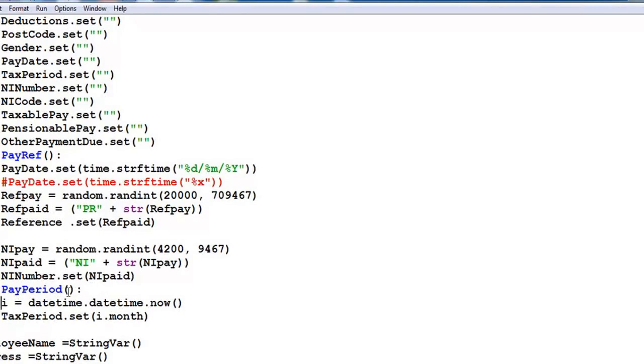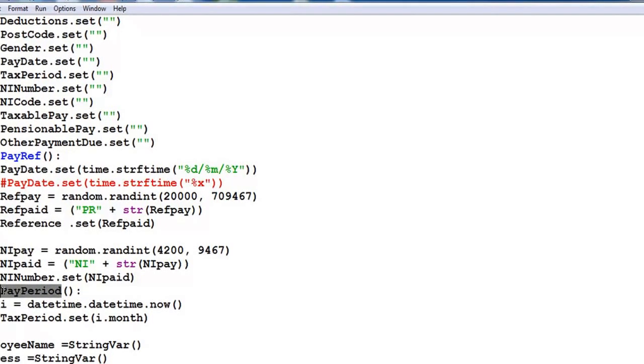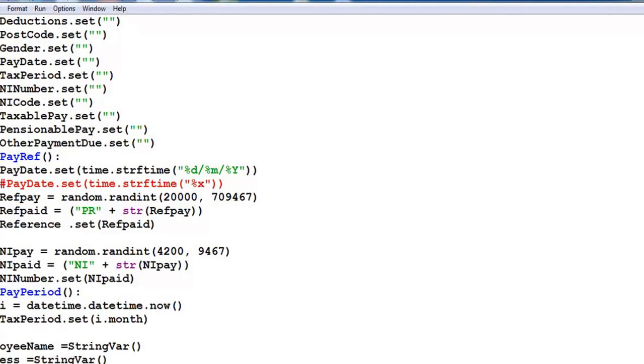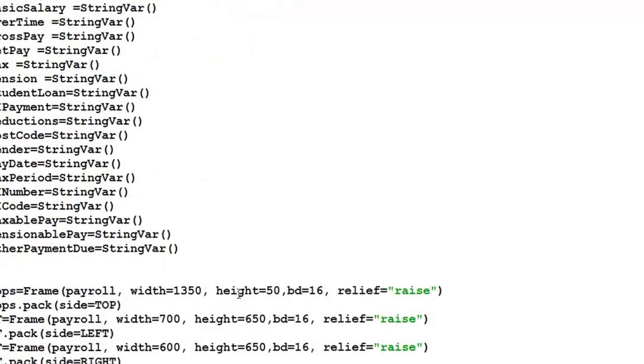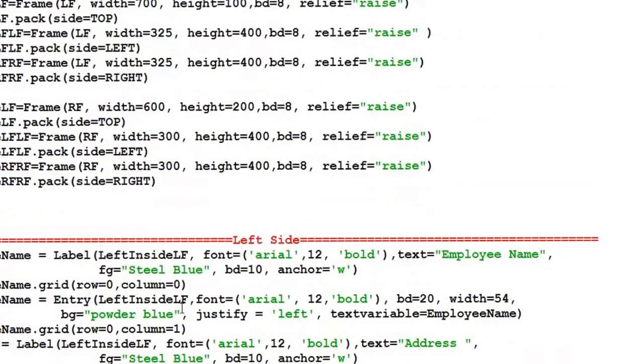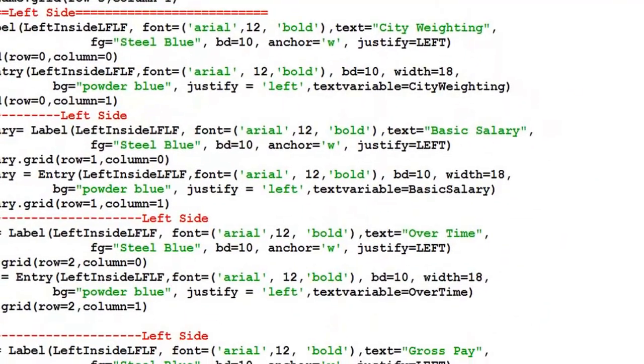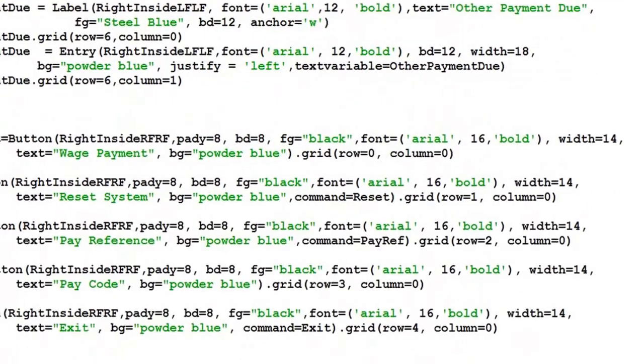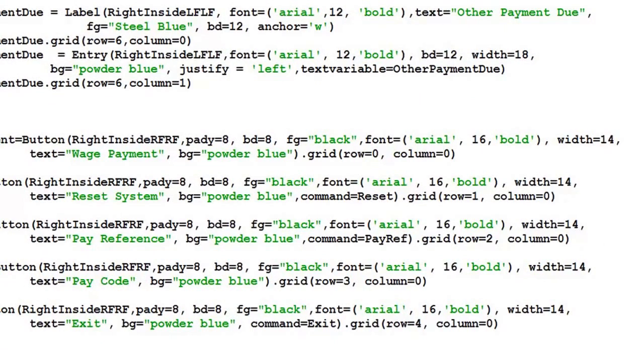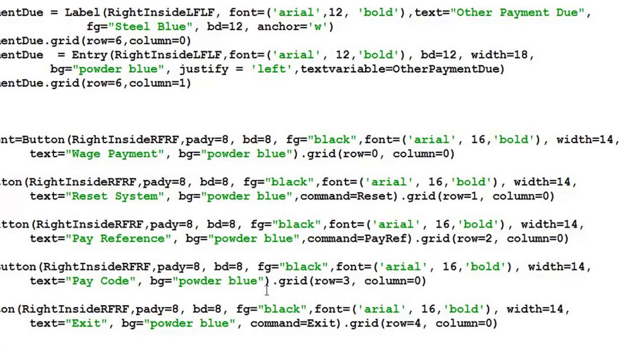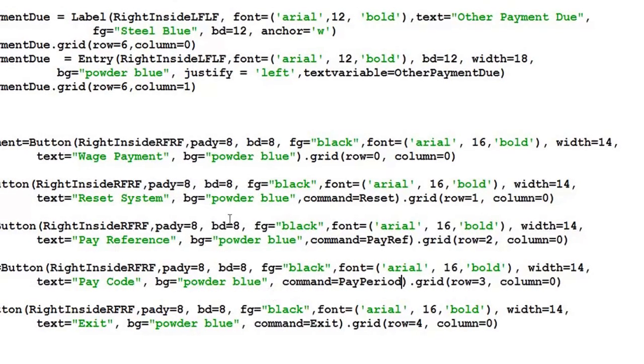So I'm going to need this. Copy that. I need it inside the pay period. Let's look for pay period. The button pay period will be right down here. Pay period, pay code, I mean. So that'll be command equals pay period.